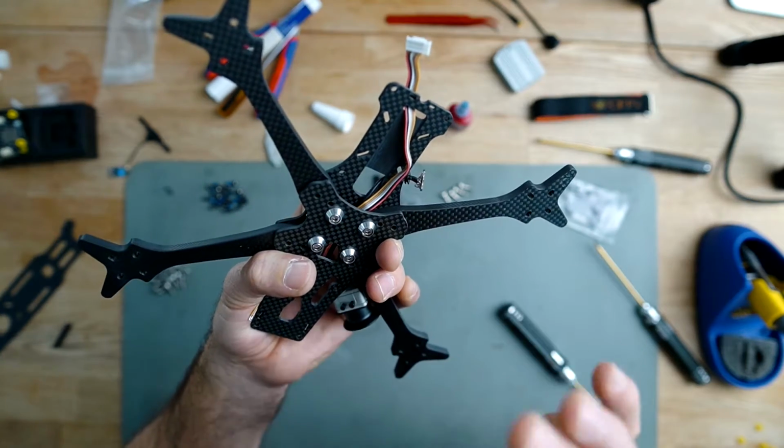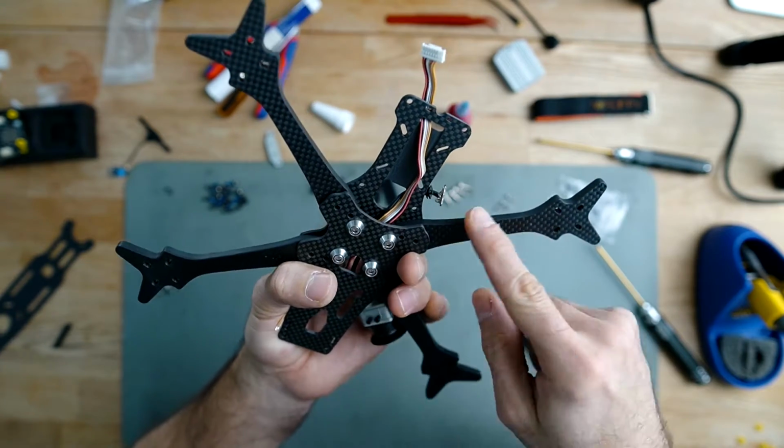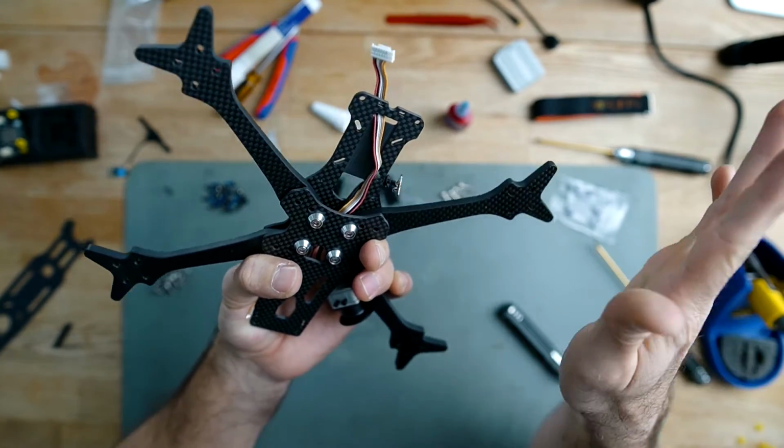As I was saying, it requires a little bit of planning. Both cables, I'm putting them in before attaching the plate. That's the best way to do it.